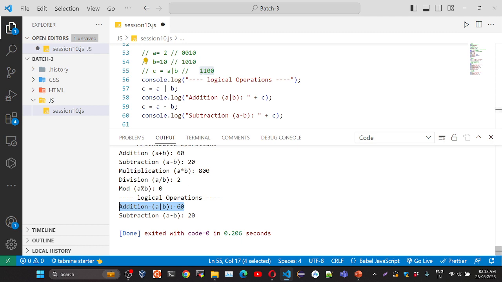So it might be something wrong. Bitwise. Okay, okay, correct, correct, correct.